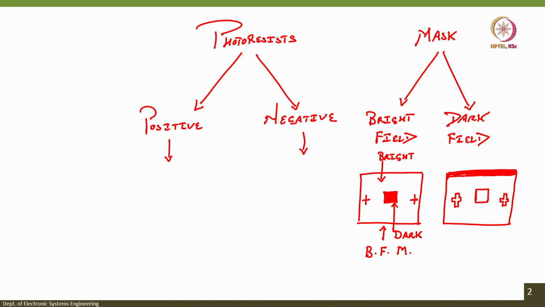So the field is dark and the pattern is bright. As you can see, the light can pass through the patterns, but it cannot pass through the field, because our patterns are bright or transparent and our field is dark. So this is your dark field mask.